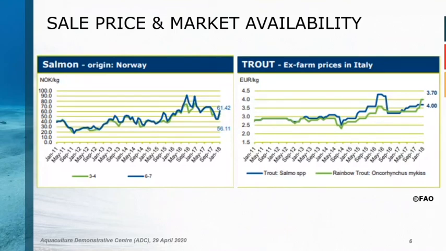On the left, you see a salmon price range from January 2011 to 2018. As you see, there are some fluctuations which affect your business and your turnover, and you have to adapt to those changes in time. On the right side, there's a price for trout over a few years. And in light of the latest events of COVID-19, we don't know how the prices will end up in a few months, but we'll see together, right?